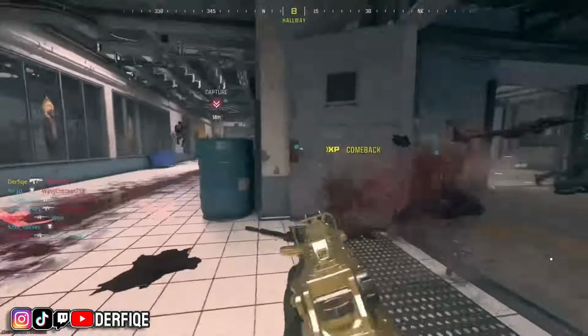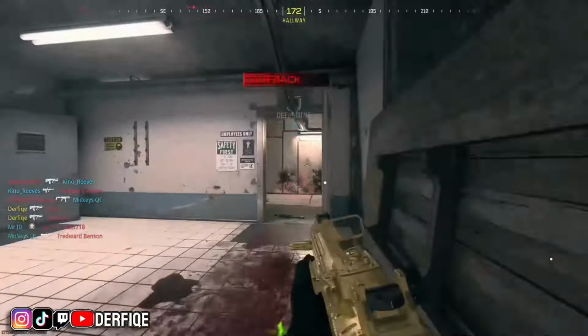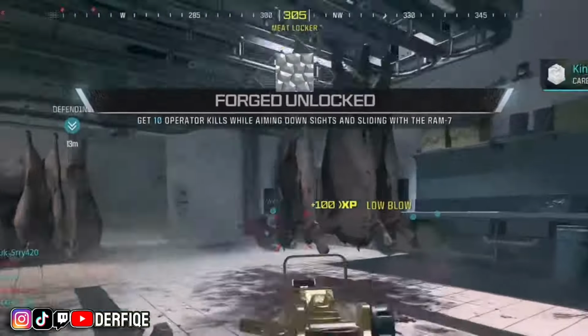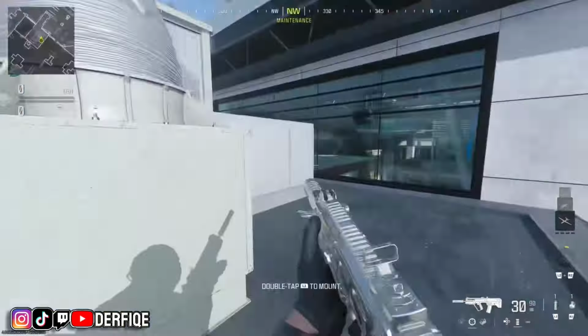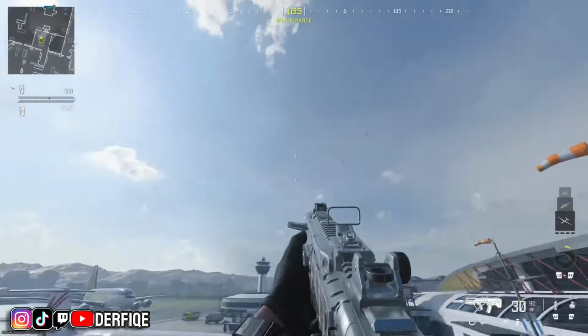For real, I advise you to just have a class ready to work on. Because you finish it so quick and early in the game, it's like you got the rest of the game left to play. But as you can see, finished in one game. And here it is.